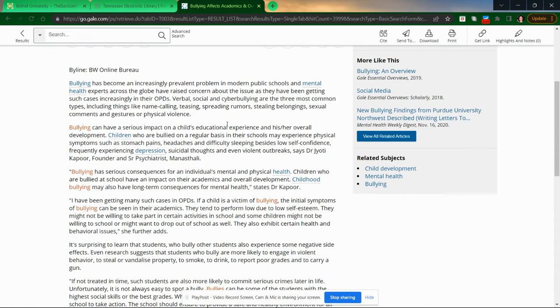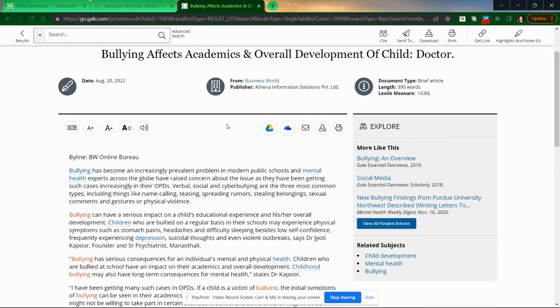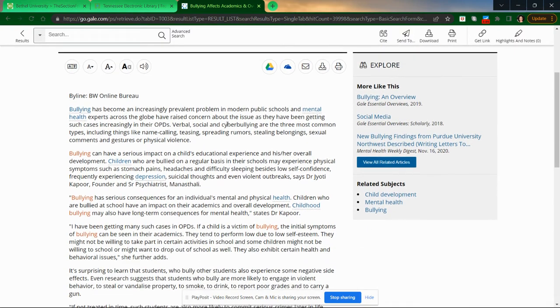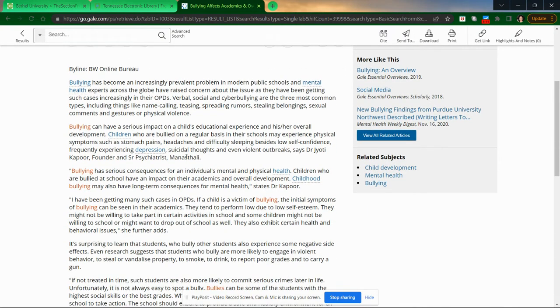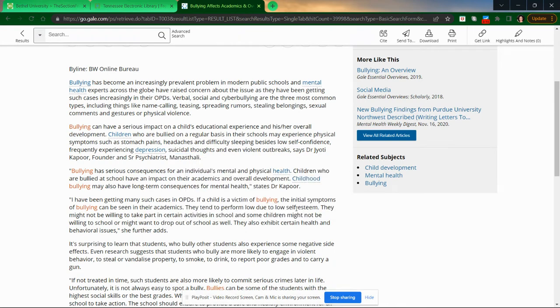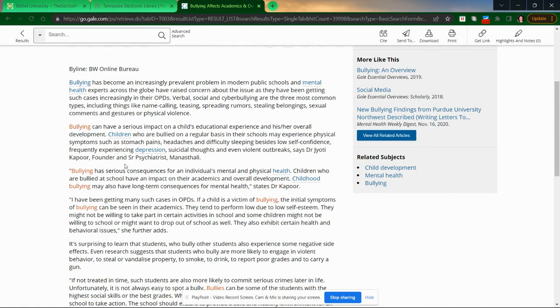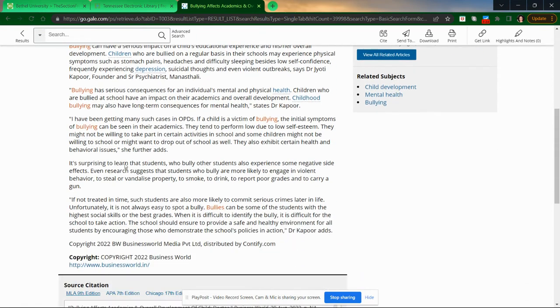So something I want you to understand is this article does not have an author. Okay? So when we do our citation, that is the information that's in parentheses in our essay. When we do our citation, we're not going to put an author there. Okay? You're going to be tempted to use this person who has a quote in here. You're going to be tempted to use Dr. Kapoor, but these are not the authors. They're just people that the author has quoted. Okay, so there's no author for this article.